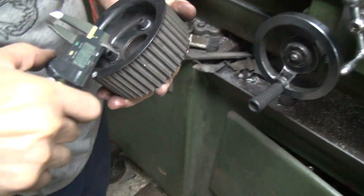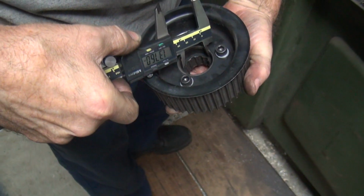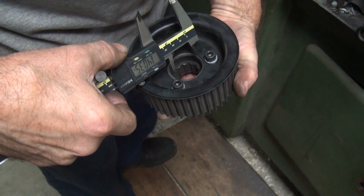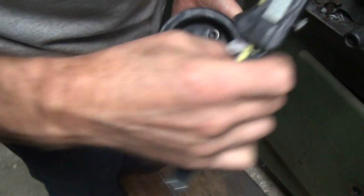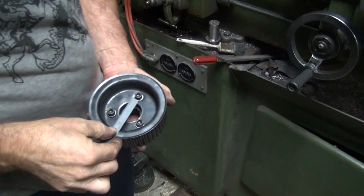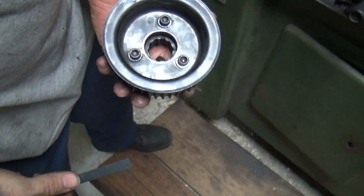Okay, so first thing I do is figure out how deep this is going to be, or what size this is. Okay, how thick is that, Fred? 137. 140. You like how close I can do that? We need it down to about 135. Okay, what if I use this one here instead? This one looks like it's 140 also. Yep. So, there you go.